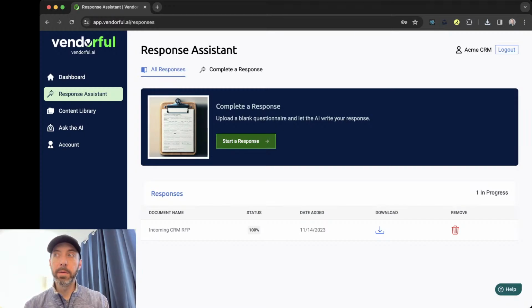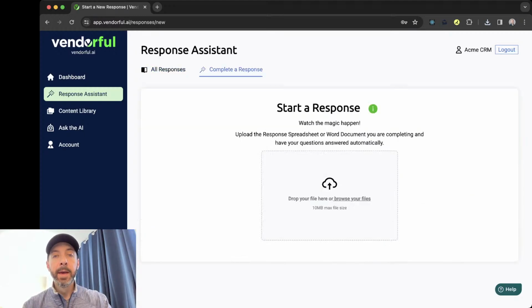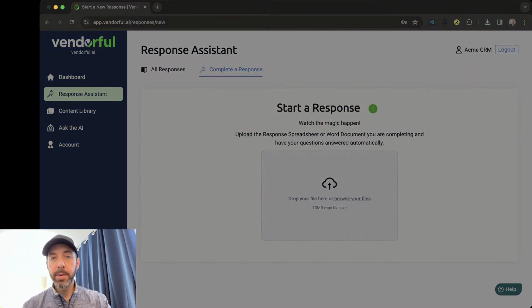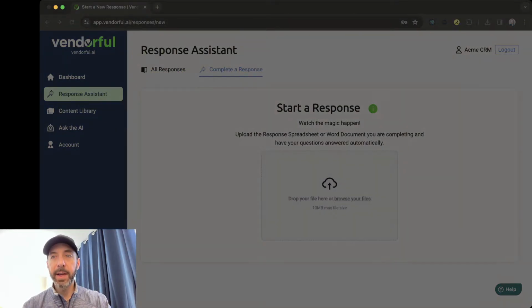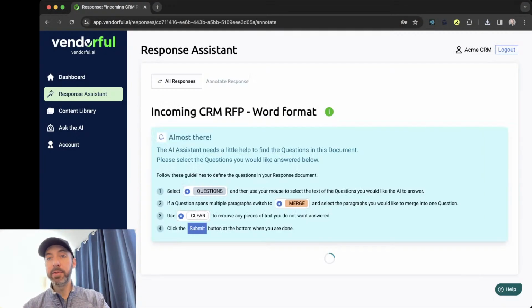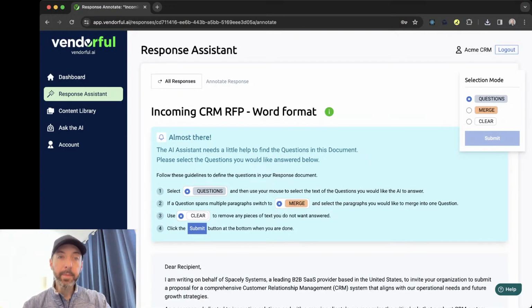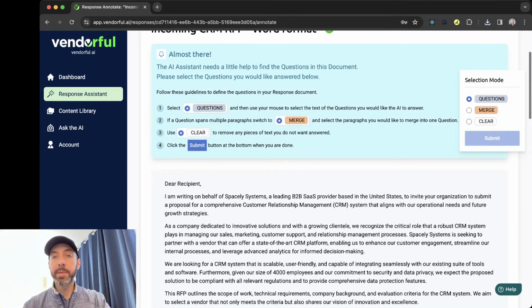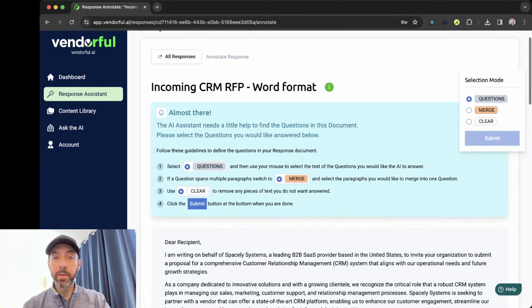Now, I mentioned there is another type of document we support, which is Word documents. RFPs in Excel are more common, especially for commercial RFPs for private companies, but especially in the government sector and some other not-for-profits and government adjacent RFPs, Word format is very, very common. Also very common for DDQs and other applications. So we do support RFPs and questionnaires in Word format.